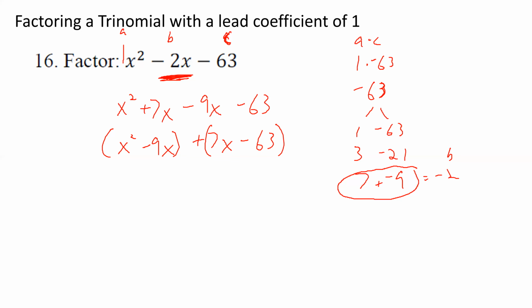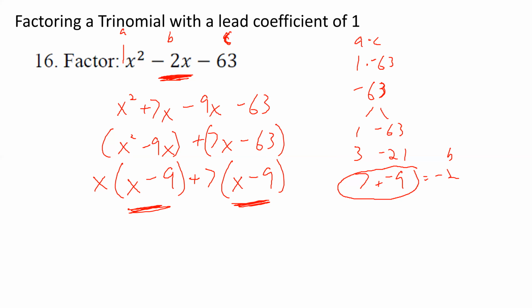What can come out of both of those? What could come out of both of these values? They both have an x, right? So I'm going to take an x out. And again, when you take it out, you're dividing it off of those previous values. So now we only have the 1x, and now we only have negative 9. In the second set, what goes into both the 7x and the negative 63? Well, 7 goes into both of those values. So I can take out 7. That leaves me with x. And then once I divide out the 7 from 63, I have negative 9. Exactly the same if I did everything correct.